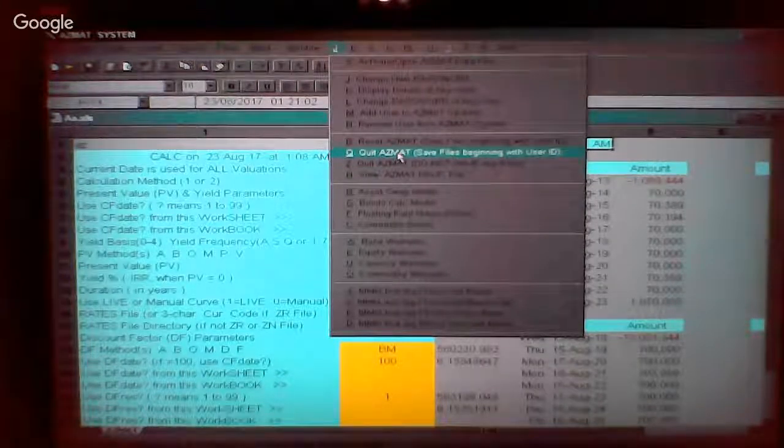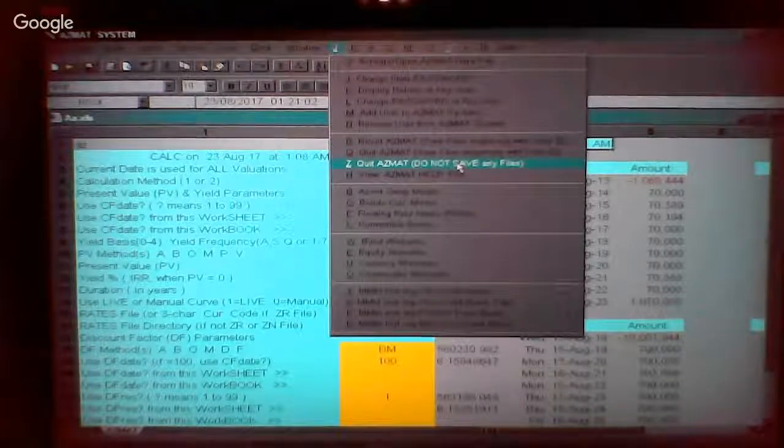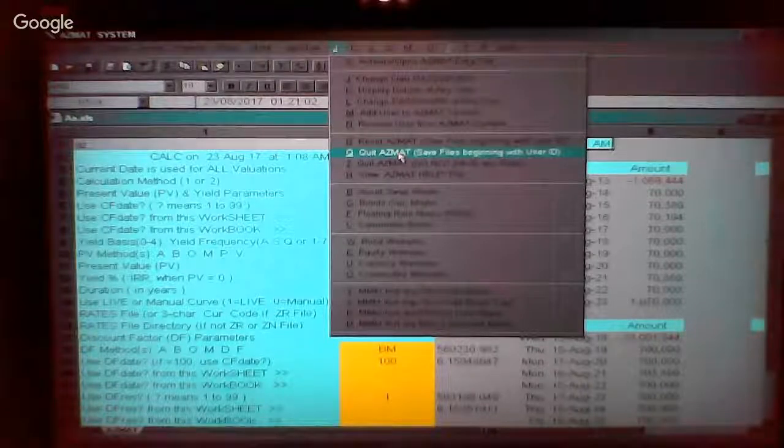You could do that by using that one command, so you don't have to go and save them yourself. So I'm going to use this one.